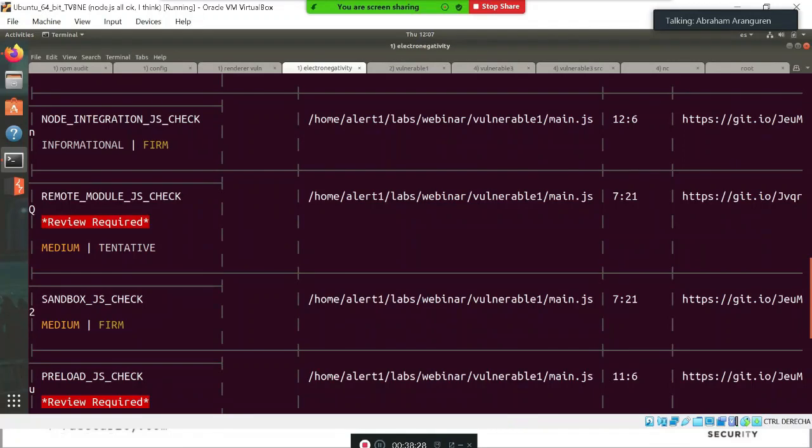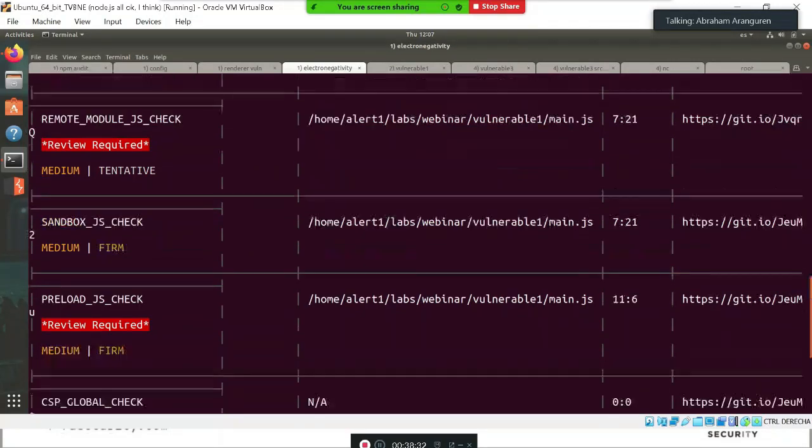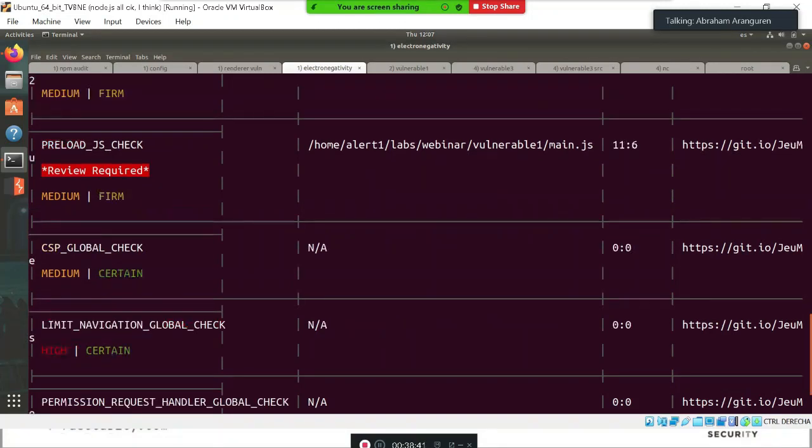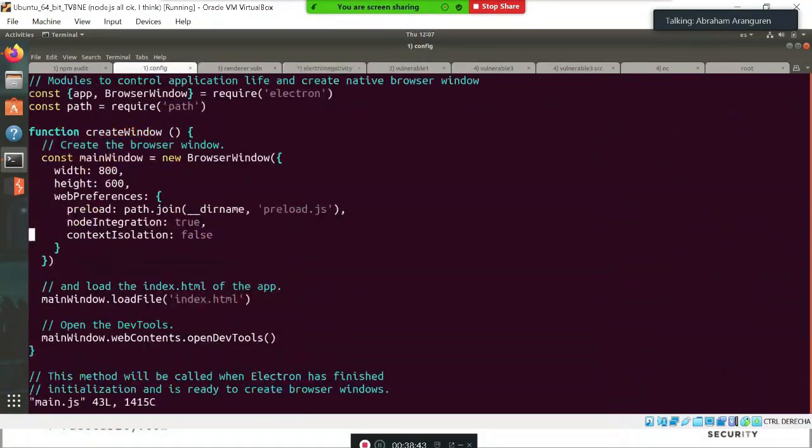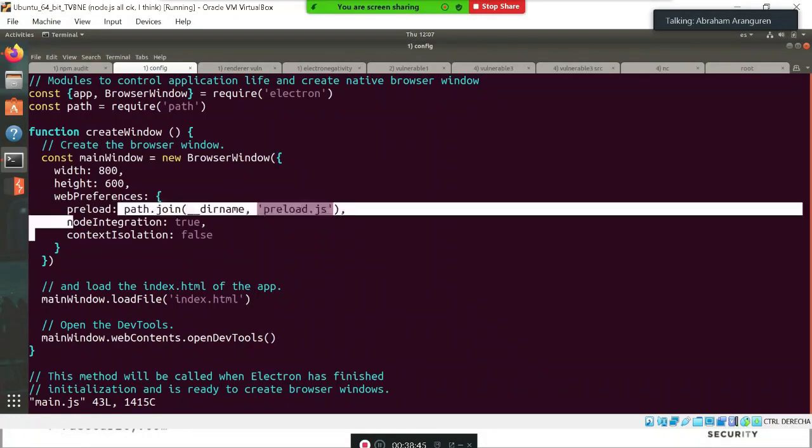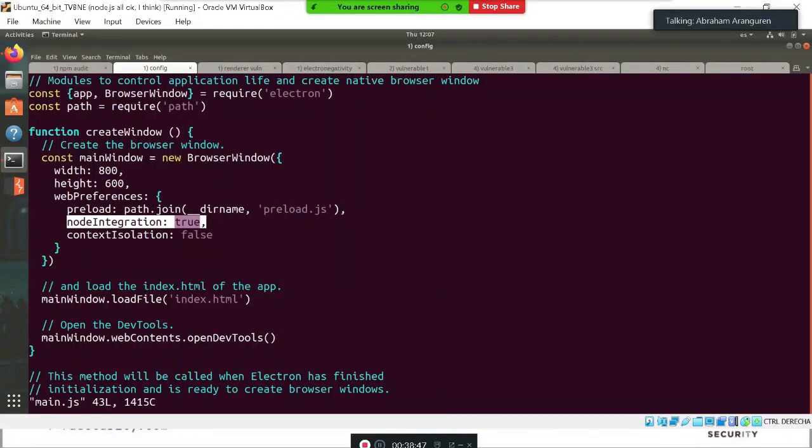These are not necessarily all security issues, but still it gives you a lot of pointers about stuff to read more about, whether it is a problem specifically in this application or not. Because for example, I can have node integration set to true, and I can tell you all day that this is bad. But if the application has no XSS, you can do nothing with this, right? Because first you need XSS. And then the problem is this makes XSS code execution.